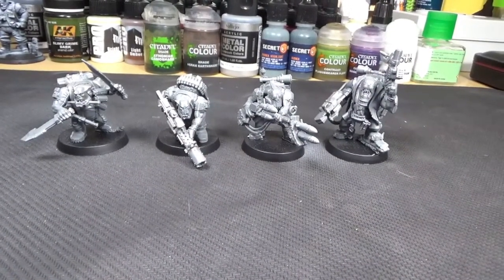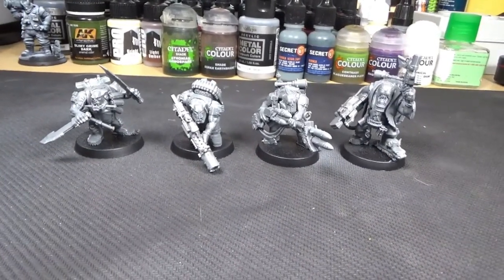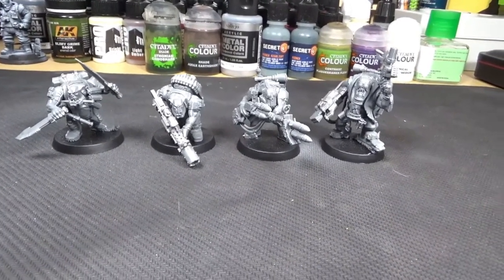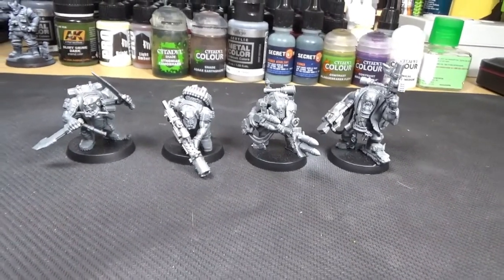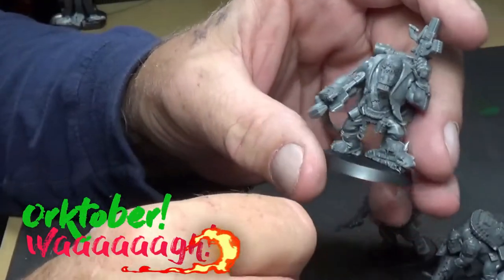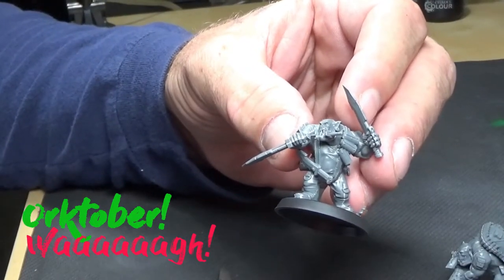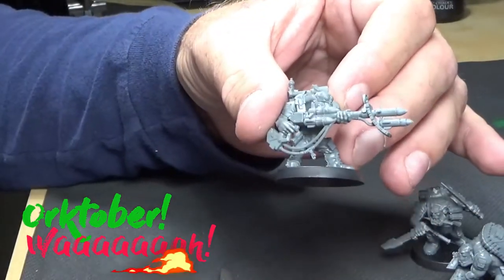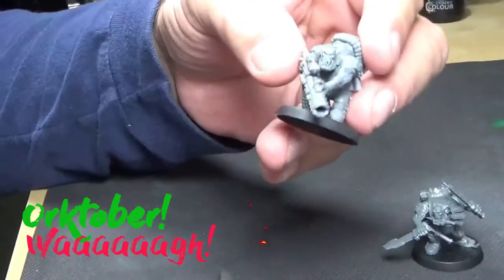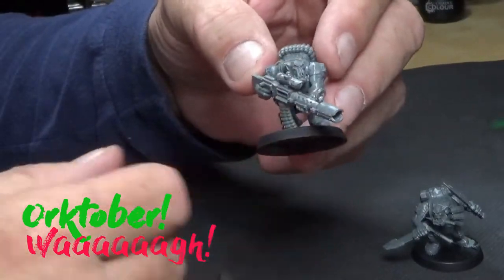Here we go, we've got four commandos from the Orc Kill Team. We're going to do four for the next couple weeks. So three weeks, we're going to do four. There we go, Kill Team, Orktober. Gotta do orcs in October, right? The four orcs for this week are Commander Knob, Commando Slasher Boy, Commando Rocket Boy, and Commando Sniper Boy. I think he's my favorite. Yeah, he's pretty sick.